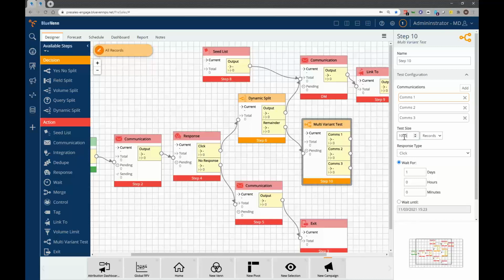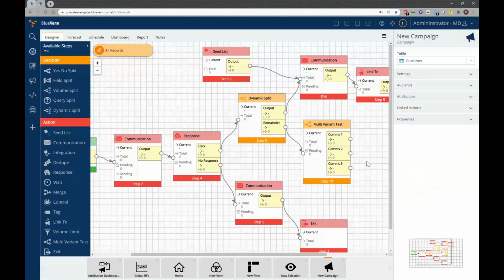But what it can also do is utilize this capability to provide true cross-channel multivariate testing as well, where you can test things like email versus SMS versus do nothing, or email and SMS in concert with one another, or just email versus social. As long as you've got a parity of response type here, so every channel is returning a click or an open or any other type of conversion, you can test across those individual channels. So as you can probably imagine, I could spend quite a lot of time taking you through this and looking at individual examples, but hopefully this is giving you a flavor of some of the possibilities that the solution is providing.